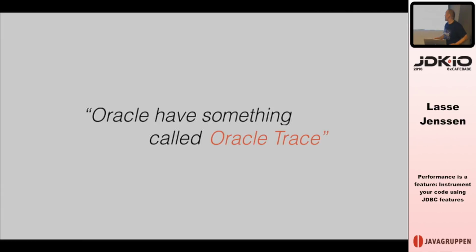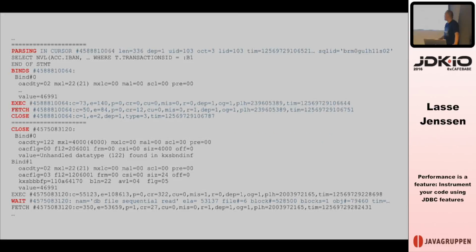So, Oracle has this thing called Oracle Trace. On a session, you could actually turn on trace. What trace does is write all the OCI calls made on the client side to a file, after they actually happened. It also writes a lot of statistics. You might recognize that it does a parse, a bind, an execute, and also a fetch. And the fetch is where it actually gets your rows.